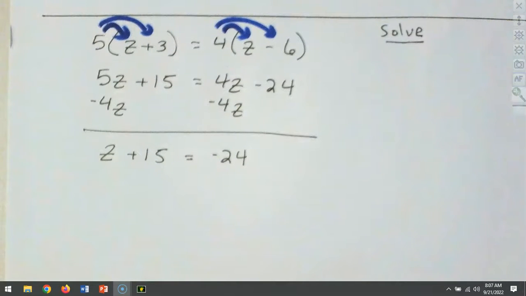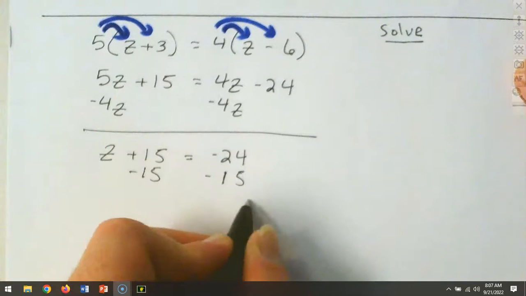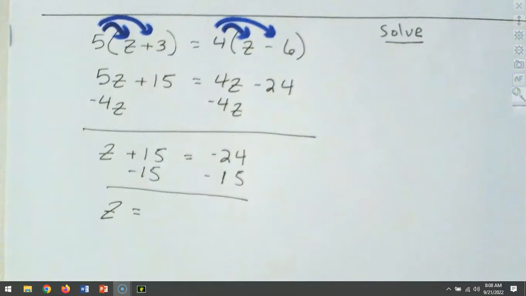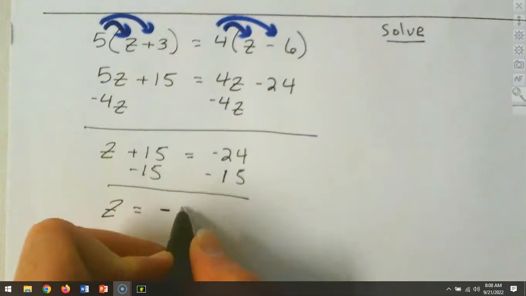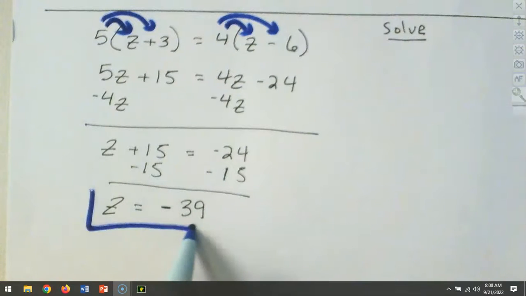And I now need to get the z by itself. That 15 is a positive 15. I want to move it to the right-hand side, so what do I need to do? Okay, yep, move that over with subtraction. And now we've got our z by itself. And be very, very careful with your signs here. Negative minus another negative makes my sign negative. These go together. And what do we have? We have 24 plus 15. That's a 39. So that means z equals now what? Negative 39. Okay?